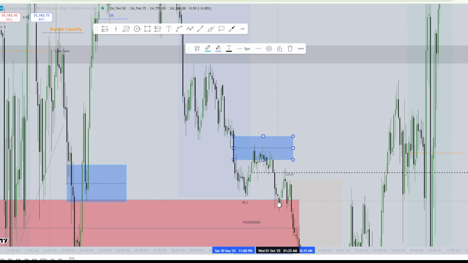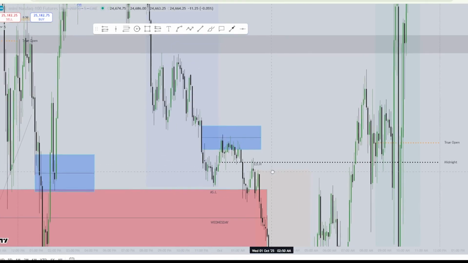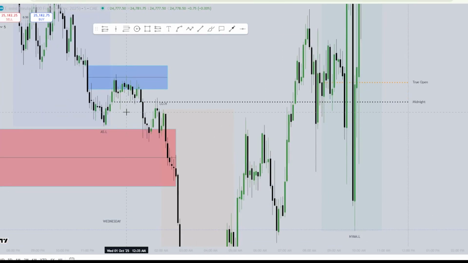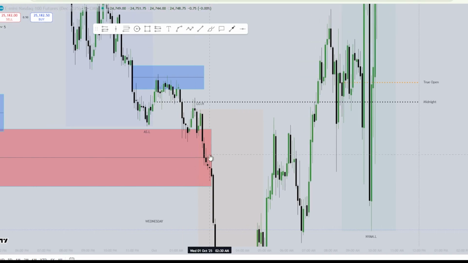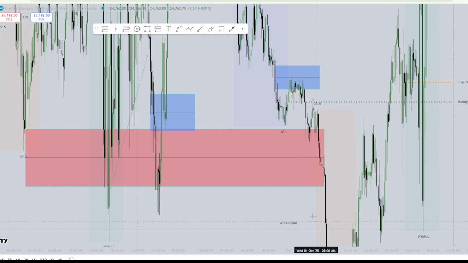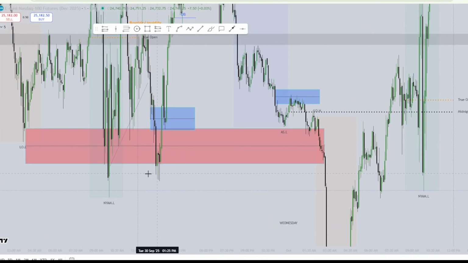Come down again, right? I'm not looking for this to bounce off and come all the way up high. I'm looking for us to come down, tag the position, come back up, bouncing only as far as this fair value gap and this order block. So I'm looking for that order block and fair value gap to hold price. If I was zooming in right here, you can see we just melt through this, quote unquote, resistance zone, right? We literally just came back in here.